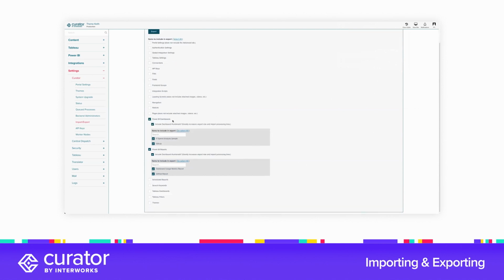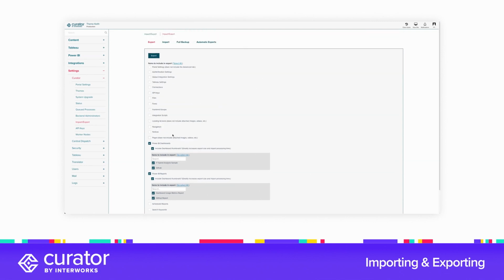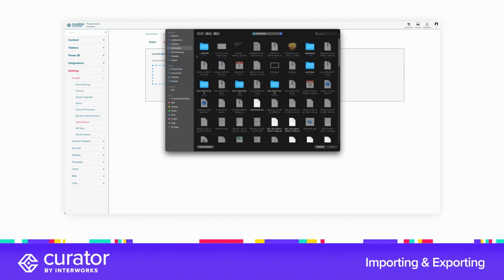And I've also made some other changes to this page to things that were just Tableau only, like we didn't have Tableau in front of them. And I don't have everything enabled that Tableau has, or there'd be a lot more, but I made sure that all of this was also listed in an alphabetical list. So now that we've done our export, we can go ahead and import that.